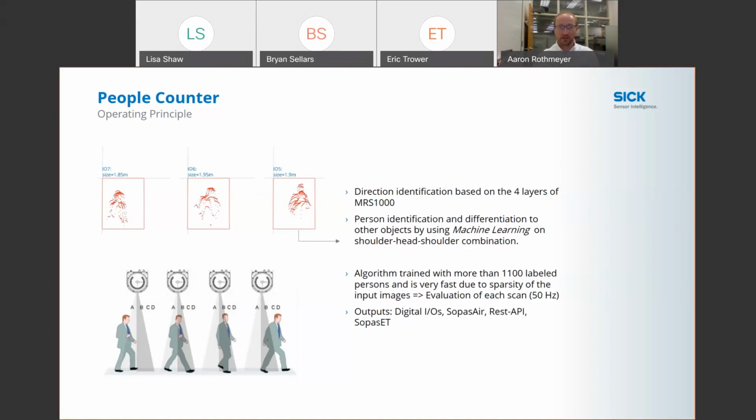So it's a little odd, but regardless, what we were able to do is use some pretty intense machine learning algorithms to go through and look at basically 1,100 different profiles of people. These 1,100 different profiles, we pushed into this deep learning algorithm, and we said, this is what a person looks like, in 1,100 different varieties. As they walk, as they run, shorter people, taller people, all kinds of different instances. We just pushed them through this algorithm.